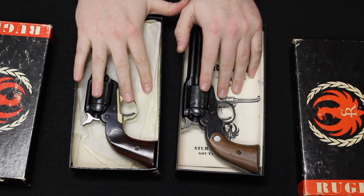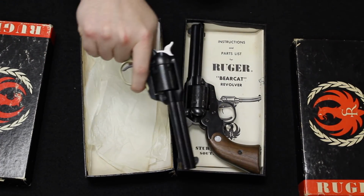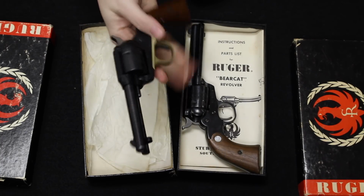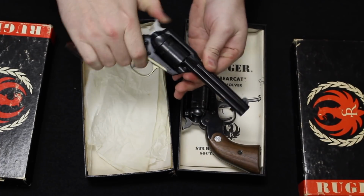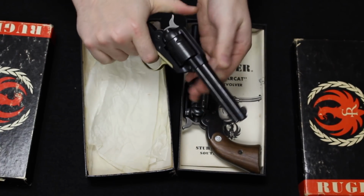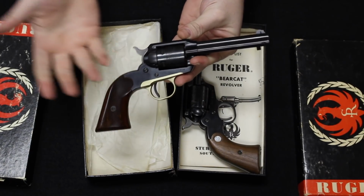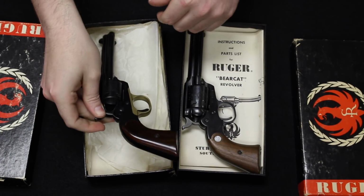But anyway, pretty funny revolvers with an interesting history, and if you like the idea of a small, lightweight, scaled down, single action Army type 22, really, really cool pistols, always known for being reliable, and they are very tight. And the action, the timing, the smoothness of them is just really great. So just an interesting period of time from Ruger's past, interesting story on them. So there you go, a couple Ruger Bearcats.